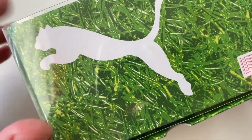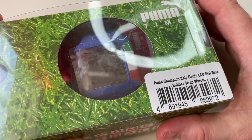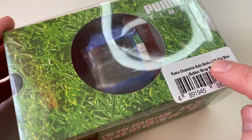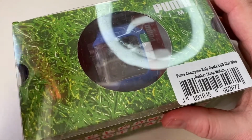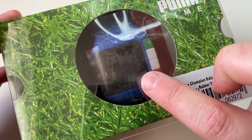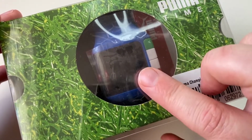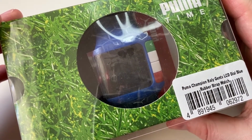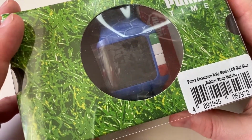Now the reason I'm saying there was a variation on the dates is because this watch here is a football inspired watch, and it'd be good if I had it the right way up. This is a Football Champion Italy Gents LCD dial blue, as it says there, which has a rubber strap to it. They did all sorts of different types of watches. You could get an English watch, Spain, Australia, America, and I'm guessing it's to do with the tie-in with the World Cup and the varying football teams that will play for their countries in the World Cup.